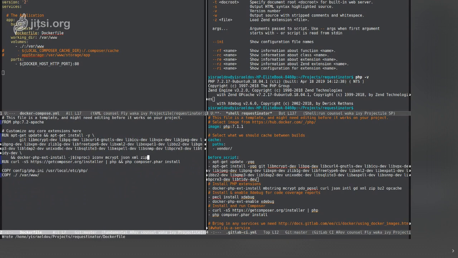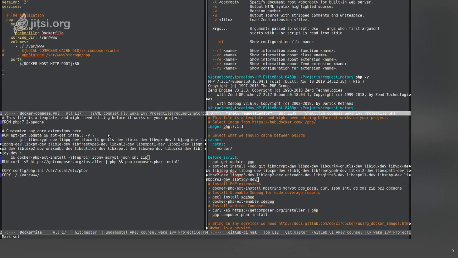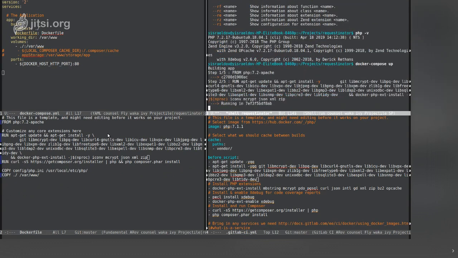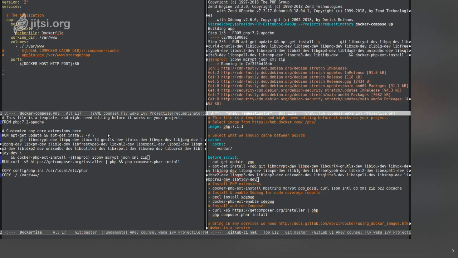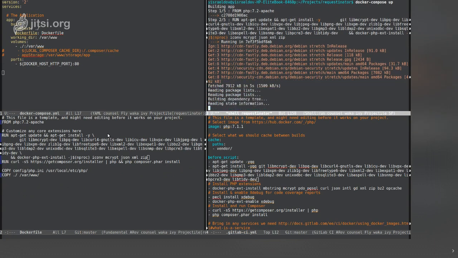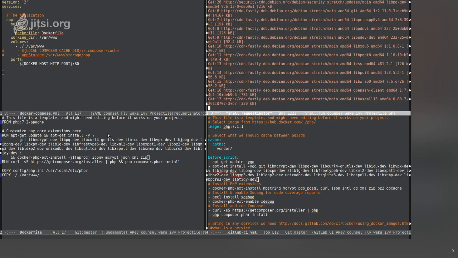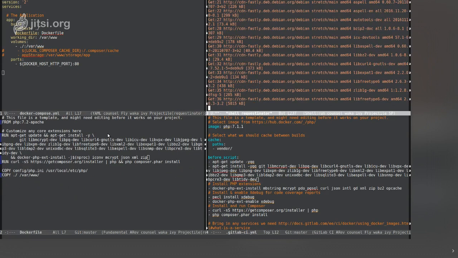Okay, so let's get that running. Probably a lot of stuff also here that I don't need, but let's get that. And let's go back to our terminal and Docker compose up. Oh, now it seems to be working. And it's going to take a while to get all this running. What are we running it on? Port 80, 888.